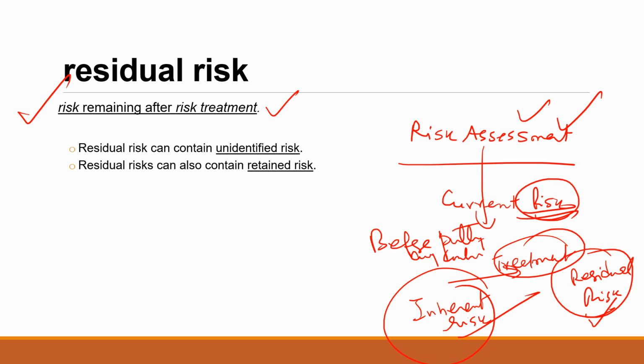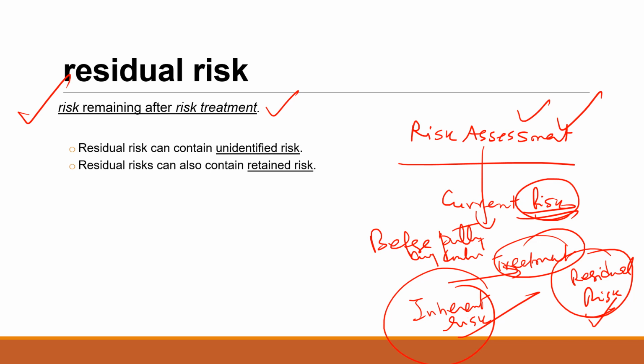Now, if this residual risk is higher than your risk appetite, you will look for a better control, and that's where we talked about it being an iterative process. Risk remains, and however you do the risk assessment, you will never be able to identify all the risk. That's the reason it's an iterative process.